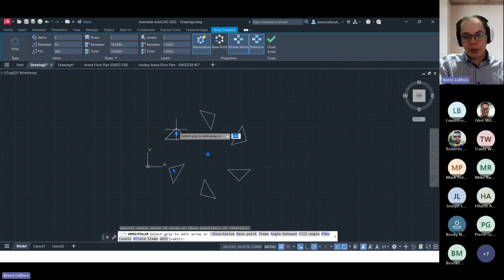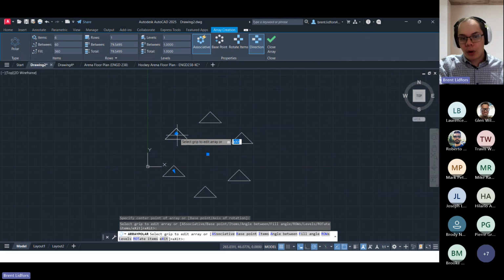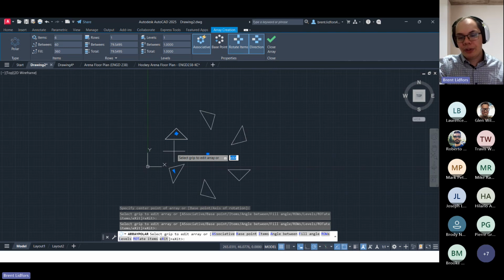So this one here in the top left was my original triangle. Right now they're rotating as they go around the array. So they get rotated a little bit. You can kind of imagine there's a tangent line here. If there's a center circle, this is tangential to that center circle. Same with here, tangential, tangential again, etc. If I uncheck rotate items, then they all match the orientation of the original triangle. So this was my original, it's upright, now they're all upright. If I switch it to rotate, then they rotate based on kind of how they are placed around that array.